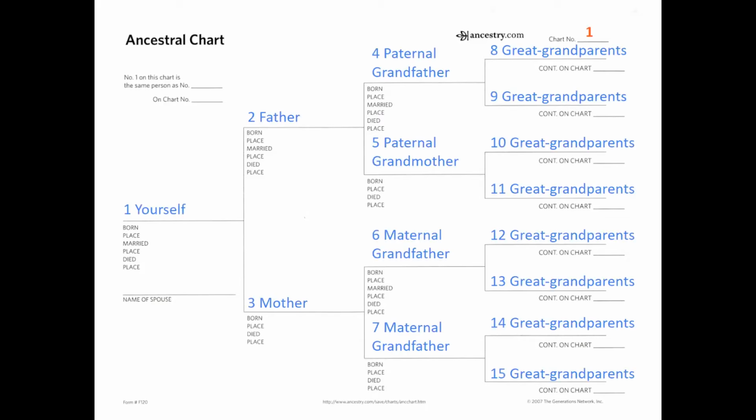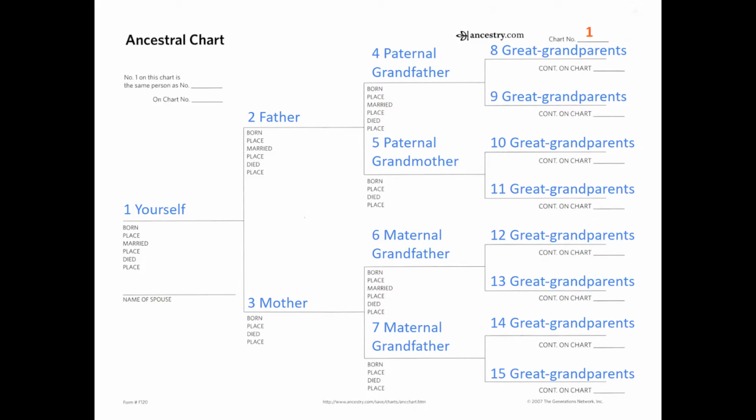So if I were to fill this out with information, these spaces aren't numbered, but we kind of think of them in these charts as being numbered. So the first line would be 1, and then you would count, the father is the next count, the mother is the following count, and then it moves back up to the top of the chart. So if I wanted to continue this chart out further, I would start by identifying this as page 1. You see that orange 1 in the corner. This is chart number 1. So if I reference this chart anywhere else in my record keeping, I would refer to number 1 if I wanted to refer back to this page.